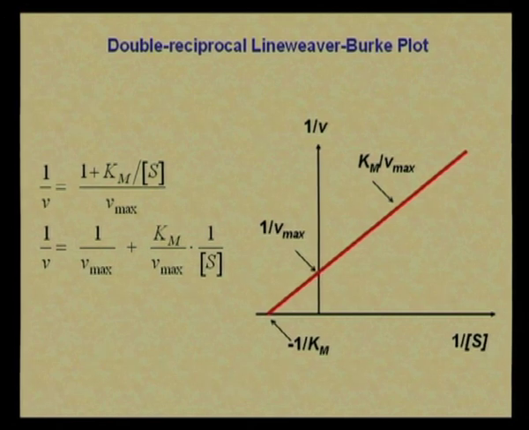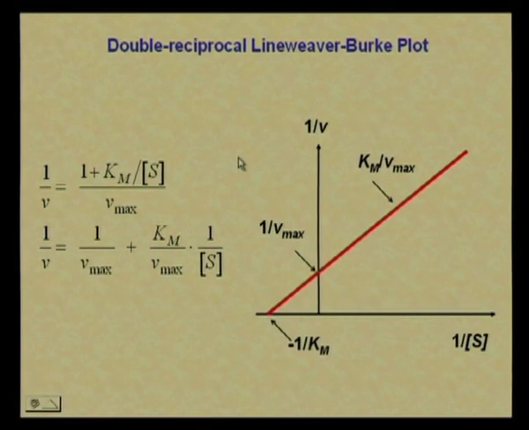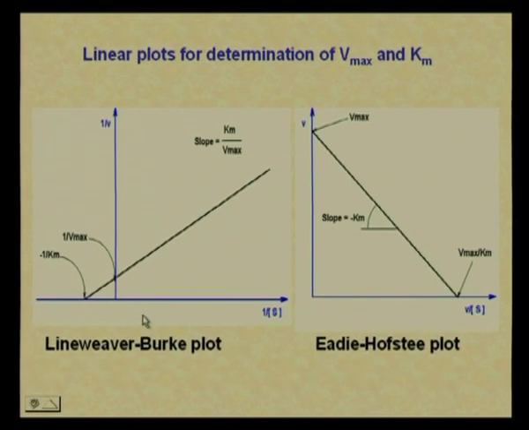I can find out what Kcat is. Why? Because I now know what Vmax is, and I am doing the reaction, so I obviously know what enzyme concentration I started off with. So, I know what Kcat is, and from here I know what Km is. So, what can I find? I can find Kcat by Km, and that will tell me how efficient my reaction, or my enzyme substrate complex formation, or the whole enzyme kinetic reaction is. Now, there is another plot that is also sometimes considered. So, this is where we have a Lineweaver-Burk plot. There are other linear plots.